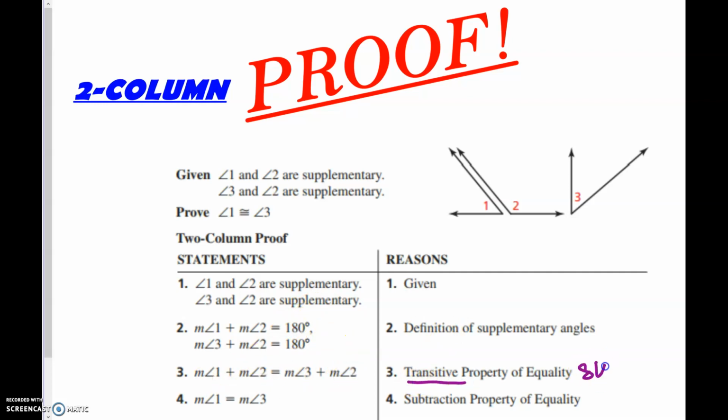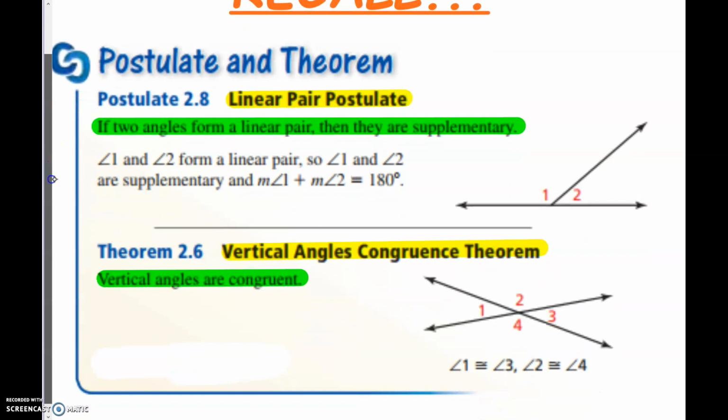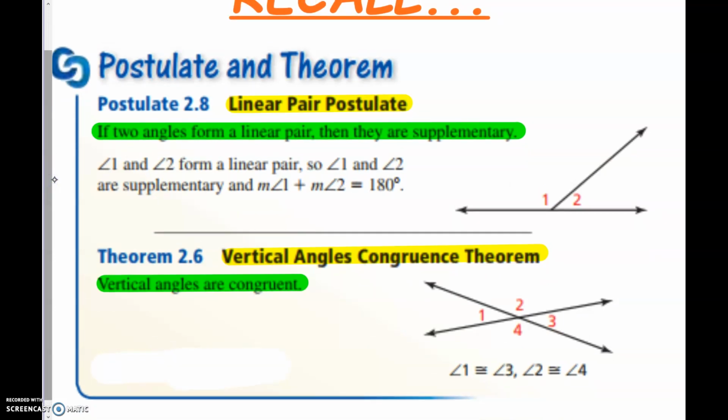Some people are going to call this substitution. Either one will work. And then we've got angle 1 equals angle 3, because what are we going to do? We're going to subtract those out. All right, continuing on. So here again, linear pair, vertical angles, the one I almost missed over there. Looks like we can't quite see that in there. So vertical angles in there.